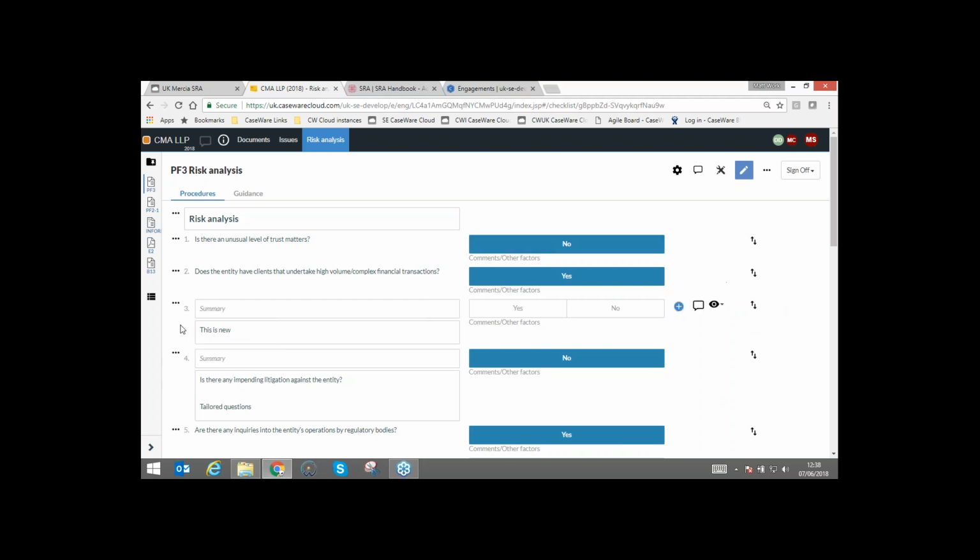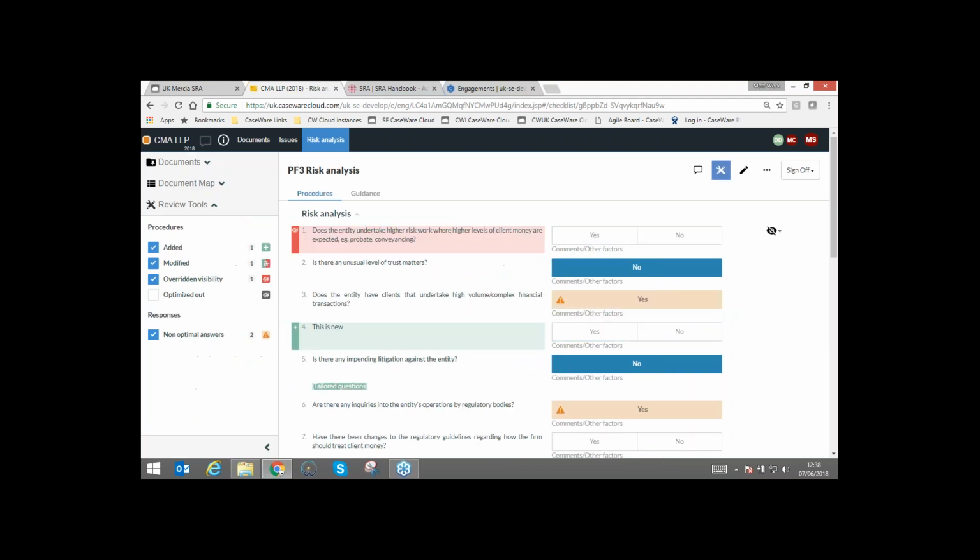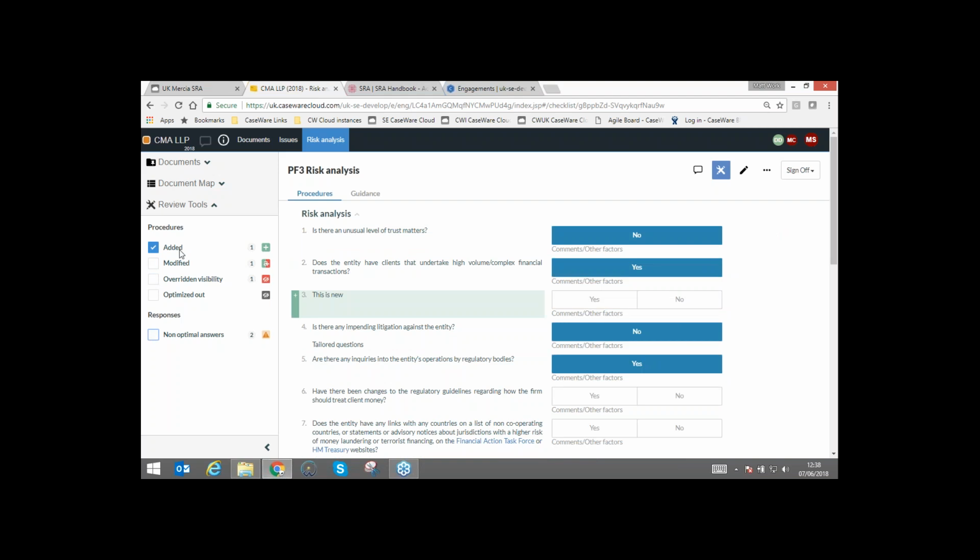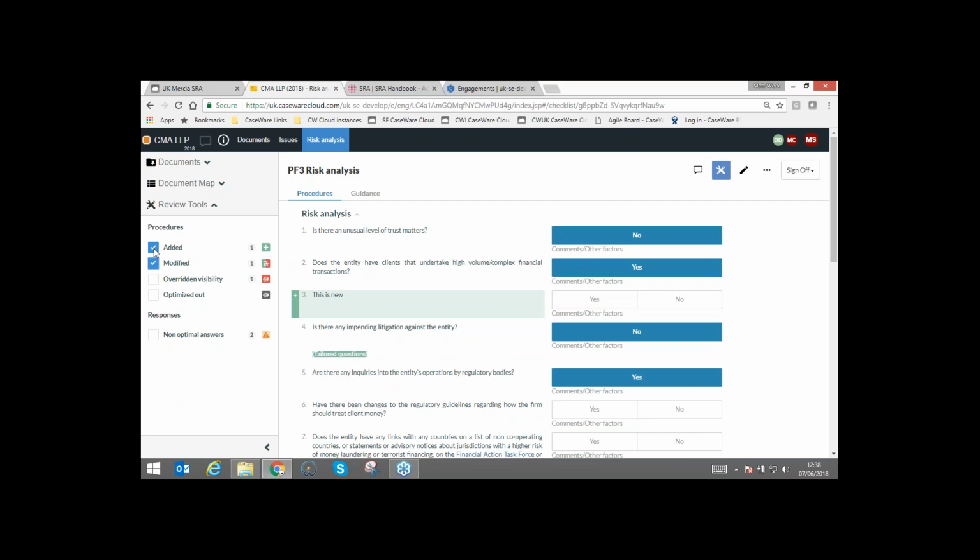Now, one of the benefits of being able to tailor this is we can have it really set up and geared for our individual clients. But the important thing from the auditor's perspective is to know what's different from the template compared to this individual engagement. And in order to see that, we have these reviewer tools. The reviewer tools will go through and flag up any changes that have been made to this file, flag up any questions that are new, any questions that have changed. So when I'm looking at this, I can start focusing really on smaller elements to this. So I can focus in just on any new questions. I can focus on modified questions and new questions, or just modified questions.